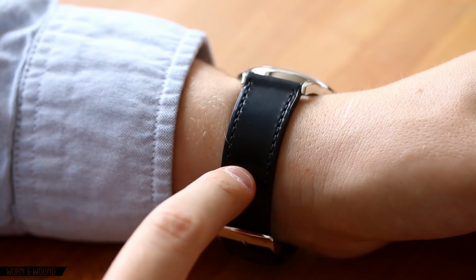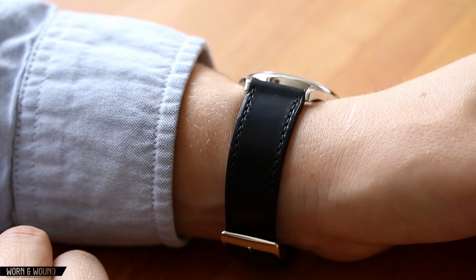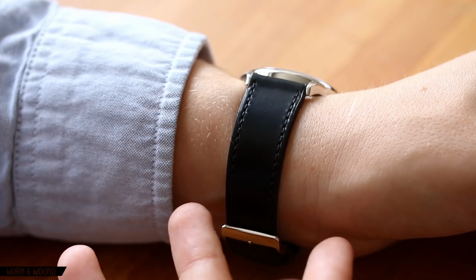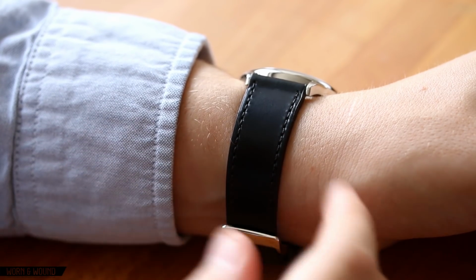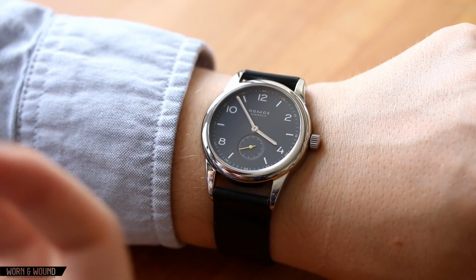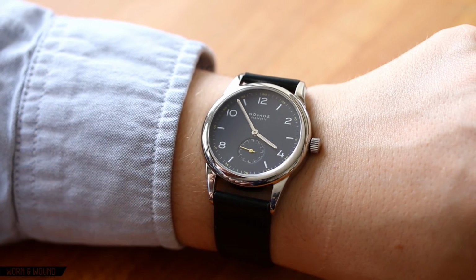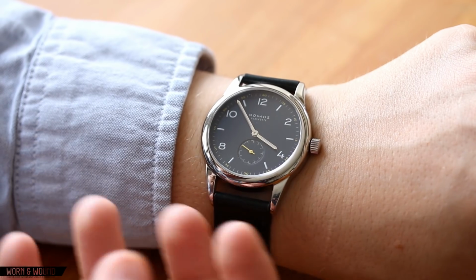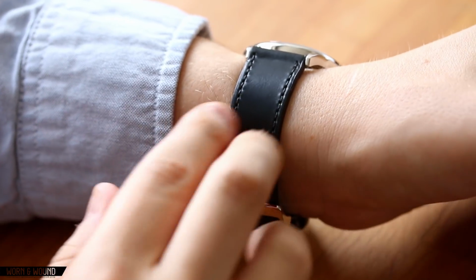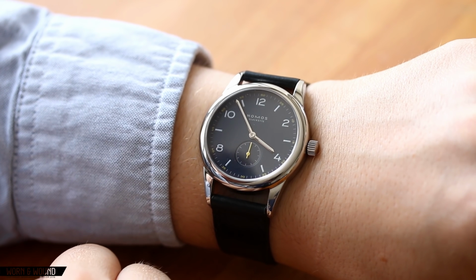It comes on a black cordovan strap. If you're familiar with NOMOS' straps, they're very beautifully made. Horween shell cordovan, so that's a great material. I will say though, I think the black misses here. They also make brown, and there's color 8 cordovan as well, and I think that would have picked up the blue a little bit more. Here, it sometimes confuses the eye into making this seem like a dark gray or a matte black rather than the blue that's there. Something with a little bit more red in it I think would have made that pop more. Obviously an easy switch, and it is a good strap regardless, so it's not something you're going to be upset having, but I think the color combination could have been a little bit better.